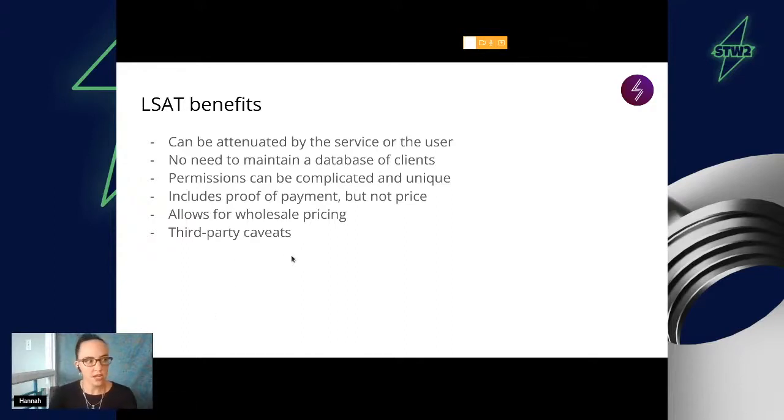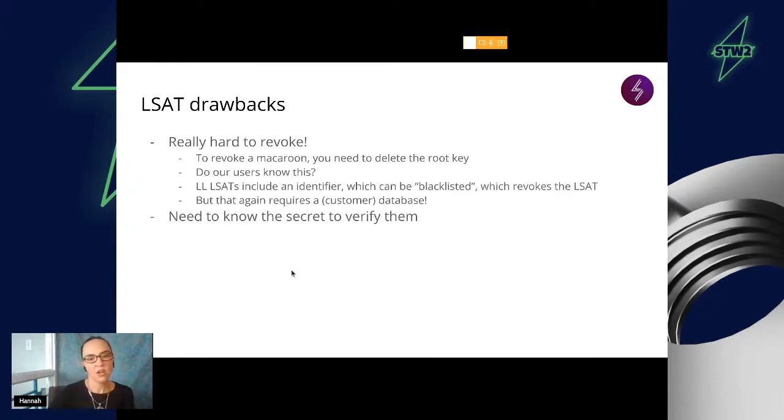You can add third-party caveats. It's cool stuff. All right, there are a couple of drawbacks to this. Hard to revoke. Basically, the way you can make a macaroon invalid going forward is to remove that secret off your server, delete it, so you can no longer validate it, right?